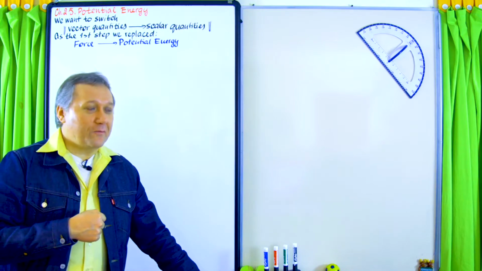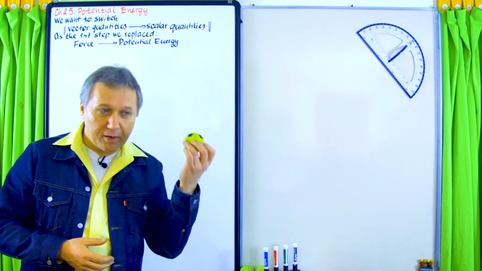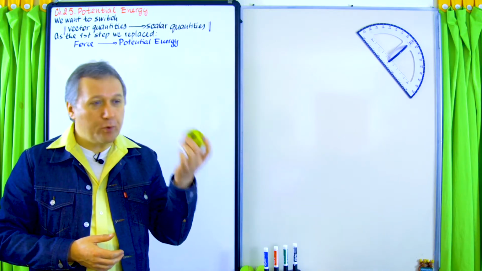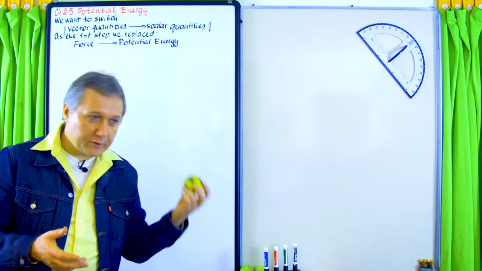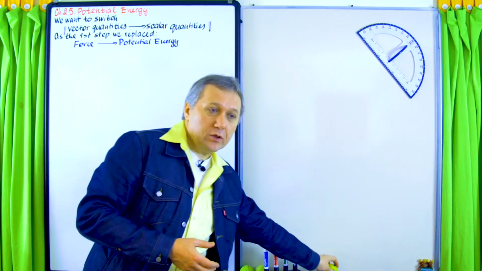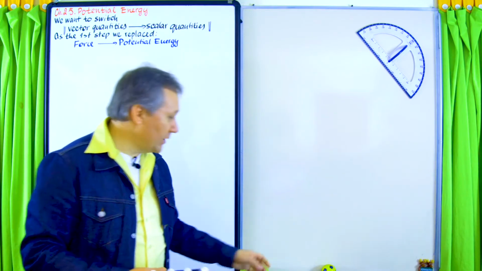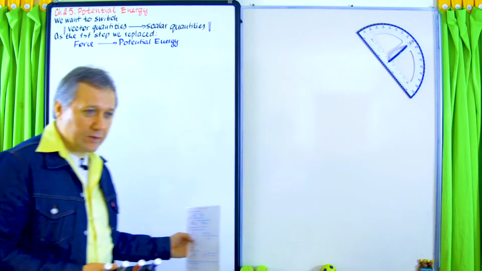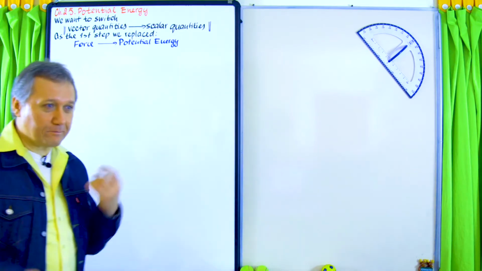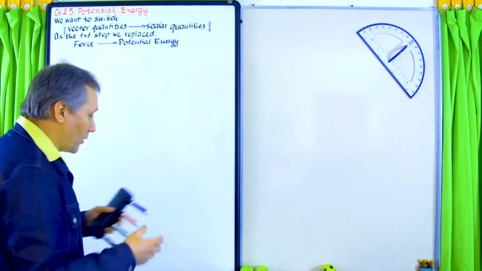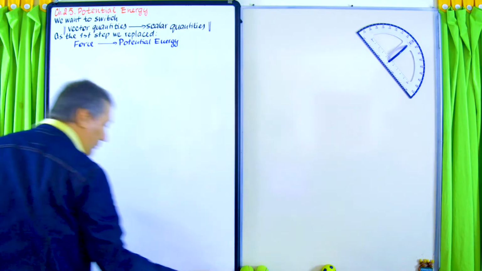Each is a system of two objects. The first system is a point charge in a parallel plate capacitor, basically a point charge exposed to a uniform electric field. The second system will be two point charges. Of course we discussed that in our lecture, and now let me just write down the expressions which we need to use, and of course we need to understand the meaning of each quantity in those expressions.